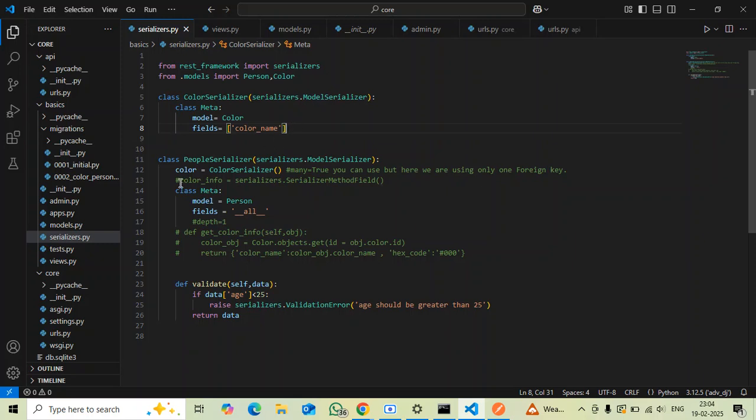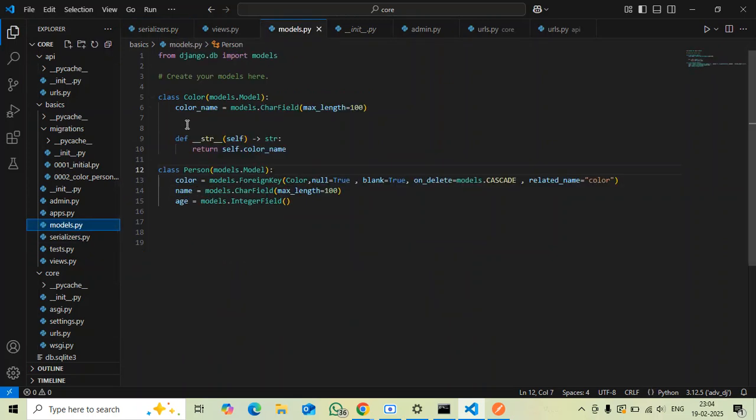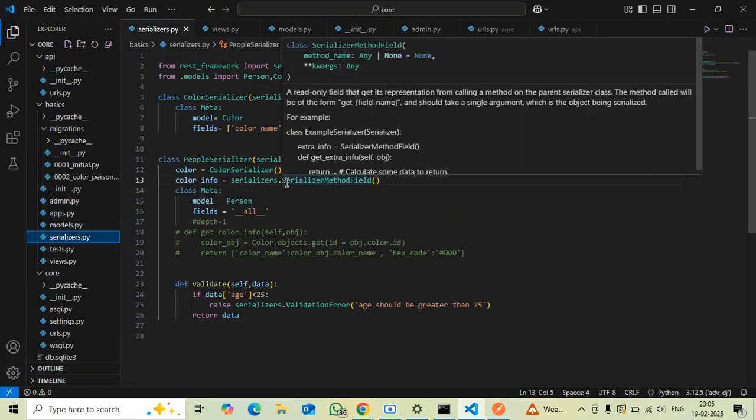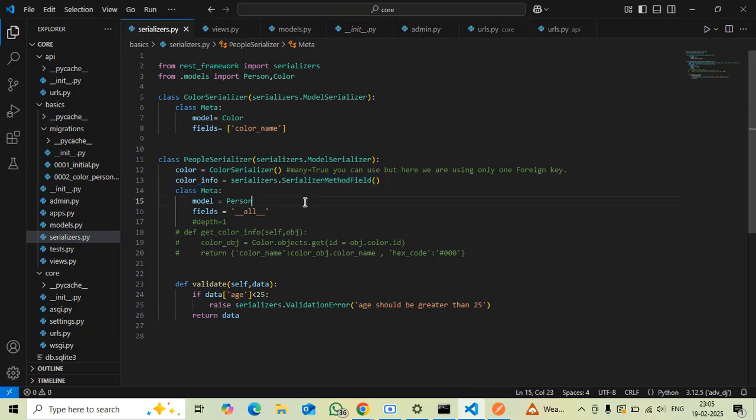That means I want to give the color info, but the color info is not mentioned in my models.py file. You can see color info is not mentioned. This field is not mentioned, but I want to include it. For that reason, I am using the serializer method field. This is the main purpose of the serializer method field.